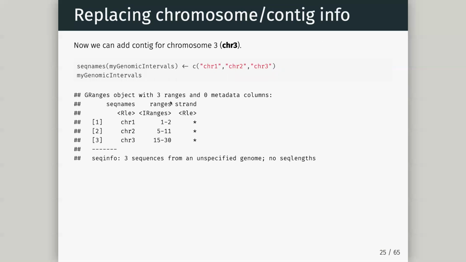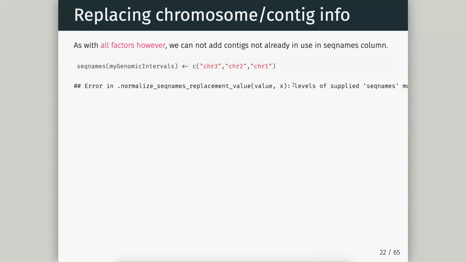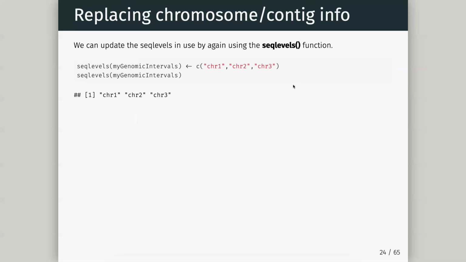So now if I try and replace that final one with chromosome 3, you can see it didn't give me an error, it just created that. Go back to this one, you can see trying that, it gave me that. So if you ever get that issue, you can use your seqlevels to fix your GRanges, add the additional levels for that contig of interest.